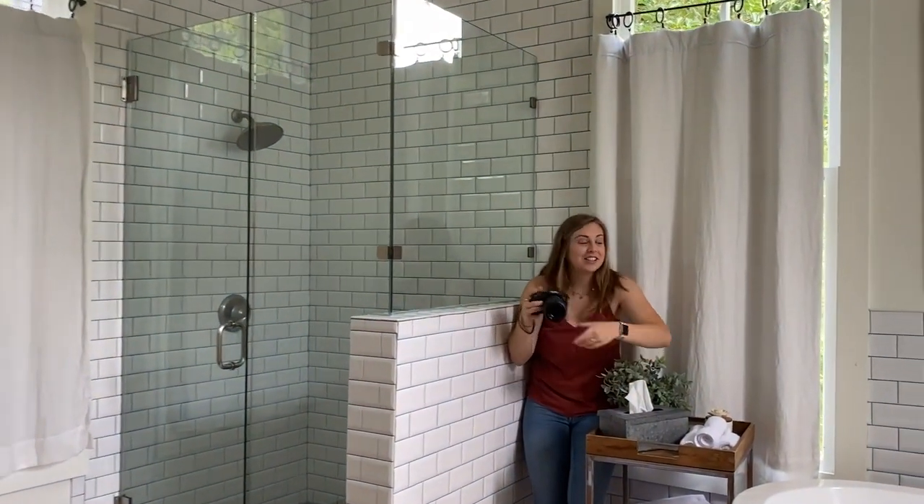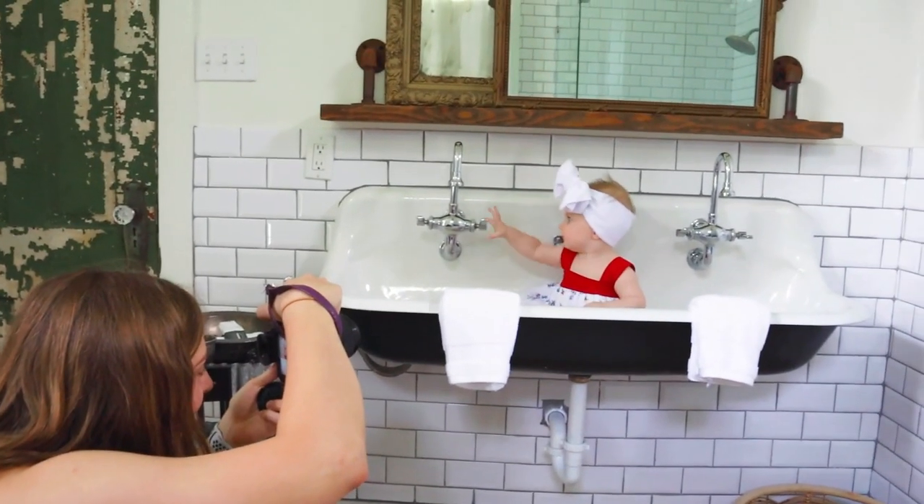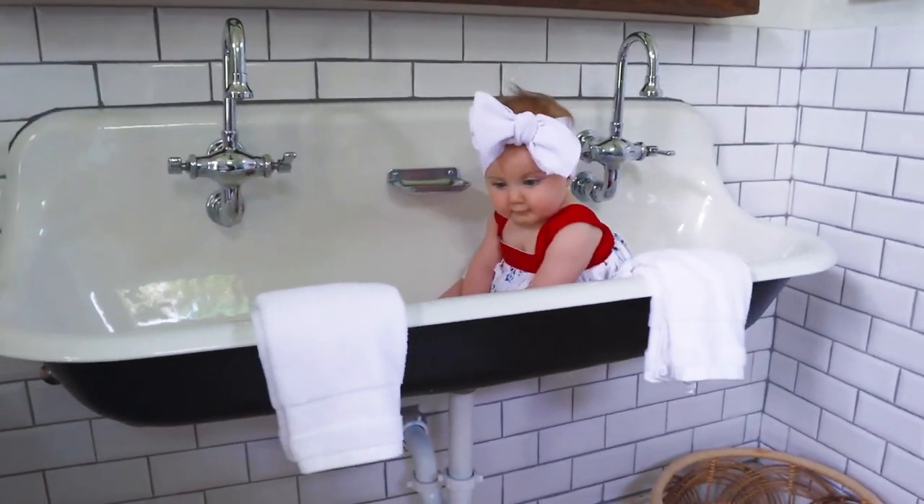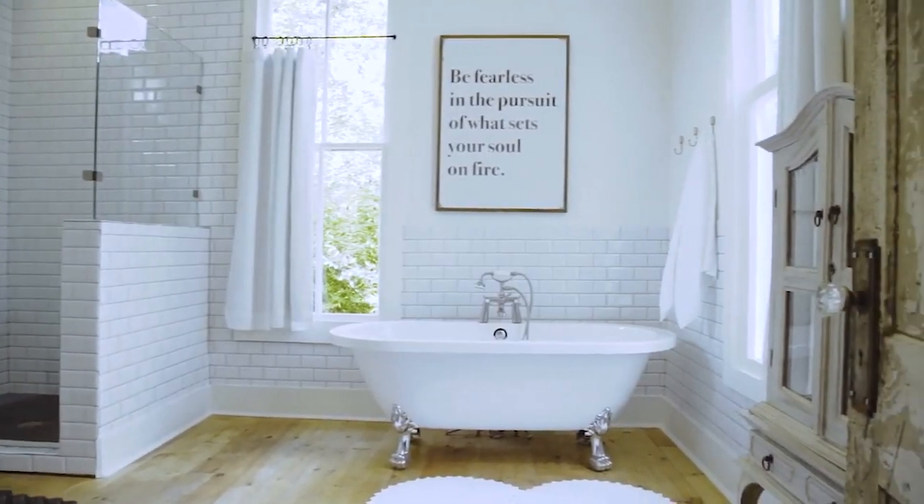My actual favorite was the bathroom in the back, because she had a vintage sink that we put Quinn — the baby — in, and it was just so, so cute. If you go visit, I'm apparently not the first to put a baby in it — Kimberly actually suggested we stick Quinn in it. That tub was so cute, and the art over it — something about fear — just made a statement.